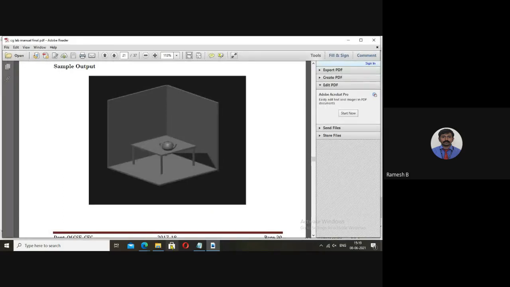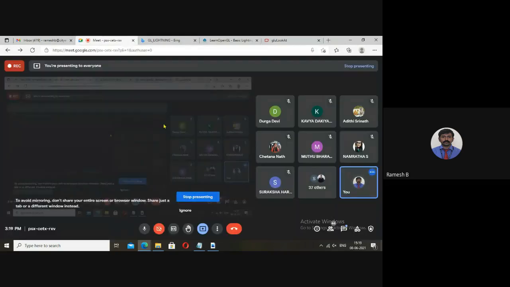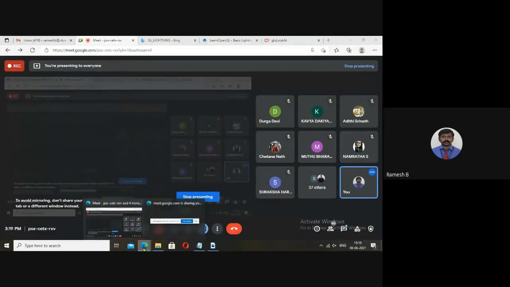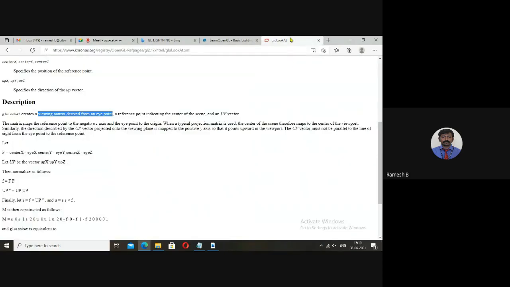That is the use of gluLookAt. Are you understanding? Please type me yes or no. I'm just explaining the library functions first, gluLookAt.